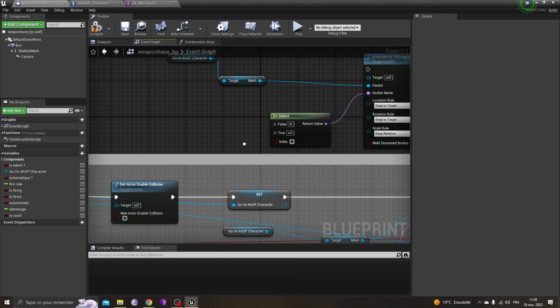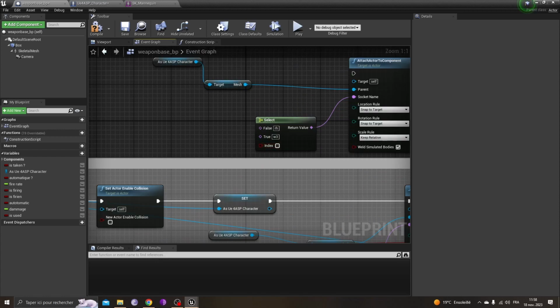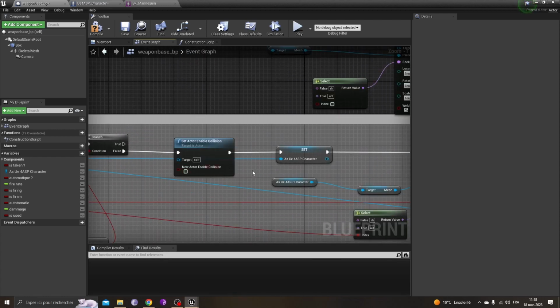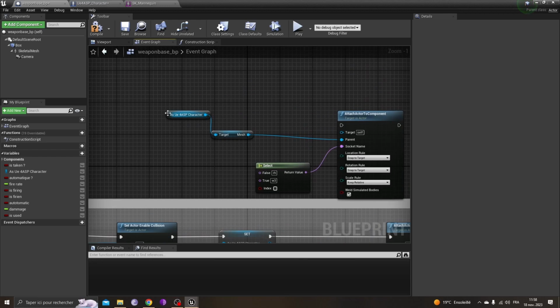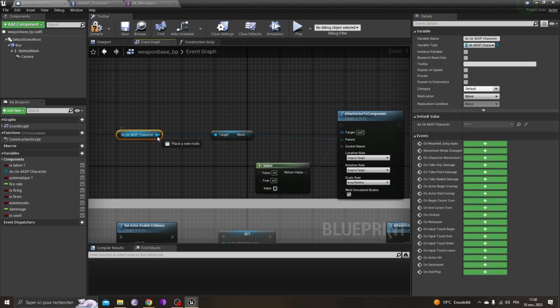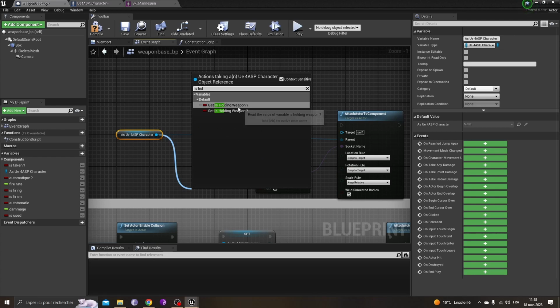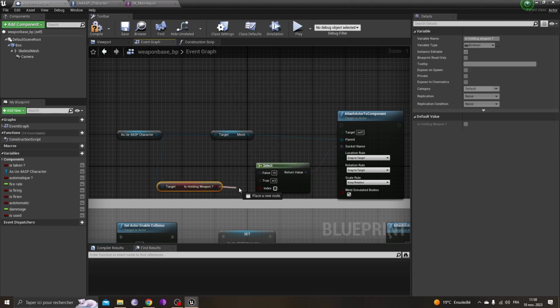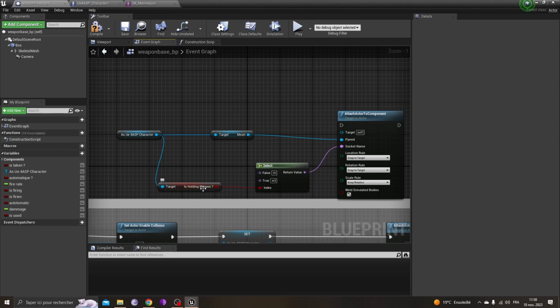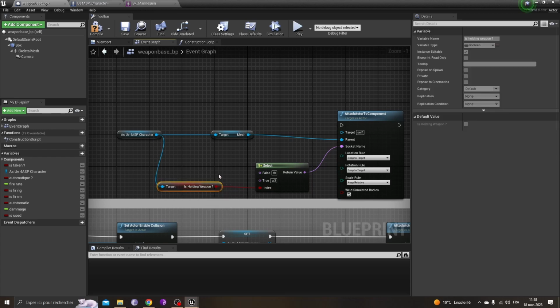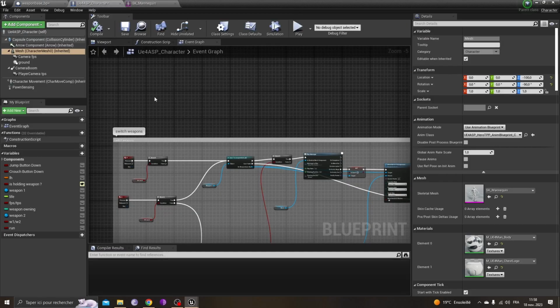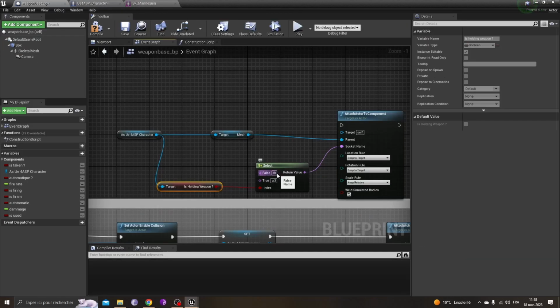Okay, now, and for the variable, we need to drag from our character variable is holding weapon. Okay, guys, now you have your foundation. So if it is holding a weapon, it will be attached to the back, and if not, it will be attached on the right hand.